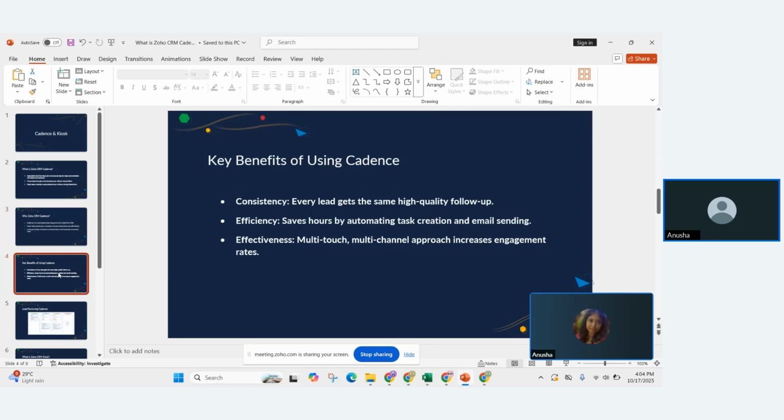The key benefits of using Cadence are that we can maintain consistency, so every lead gets quality follow-ups, and we can also save hours by automating repetitive tasks like sending mails. So it brings efficiency, and we can follow up easily.